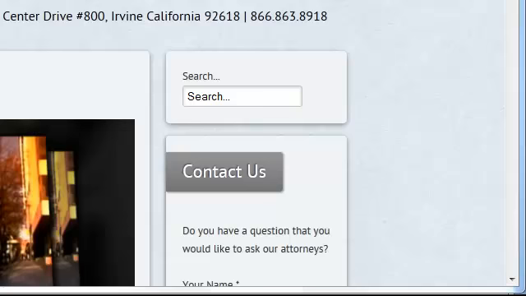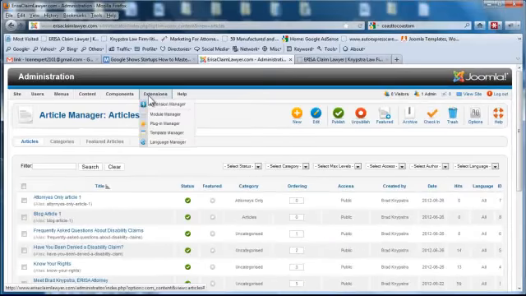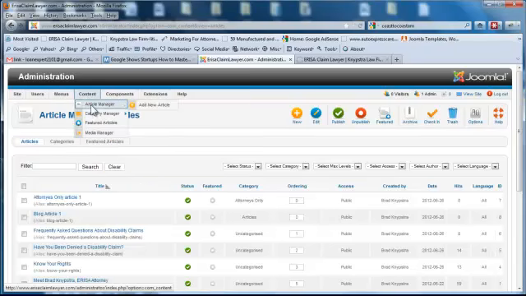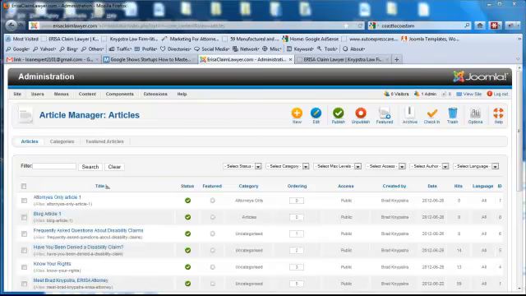Alright, so we're going to work quickly though. So first thing I want to do is create an article and a menu link for this site. We're going to do a test article. So the first thing I'm going to do is go to the back end. This is Joomla. And the first thing I have to do, say a client just sent me an article. And actually they did. You see it right here. This was sent to me. I need to post it on the website.